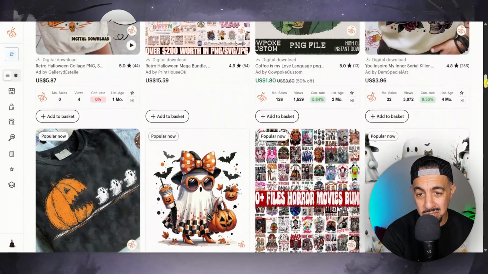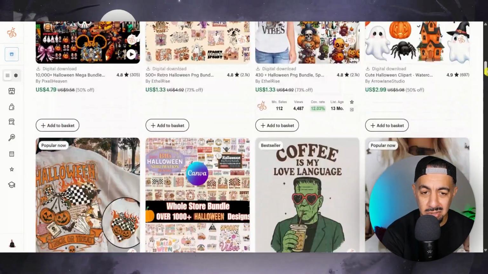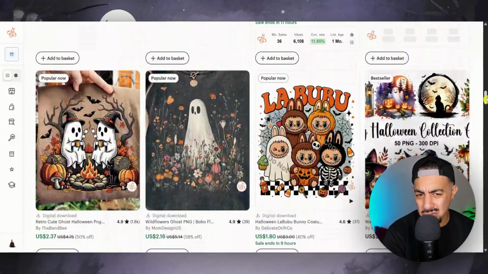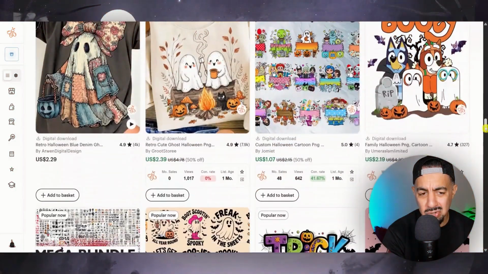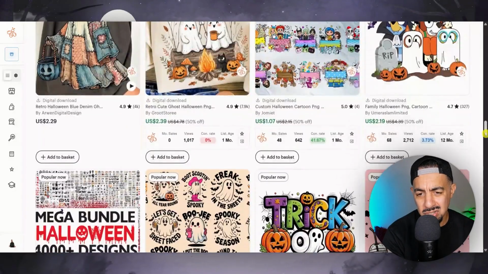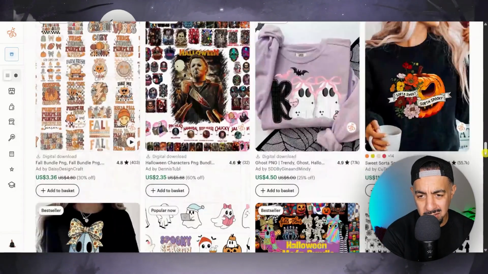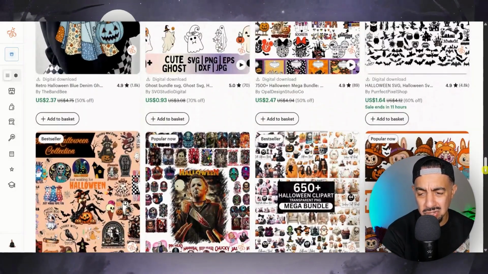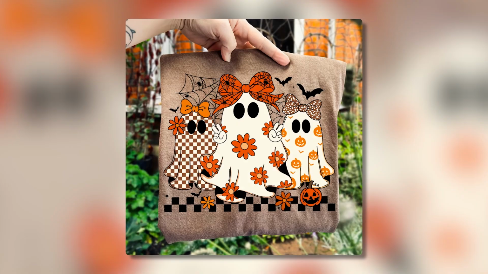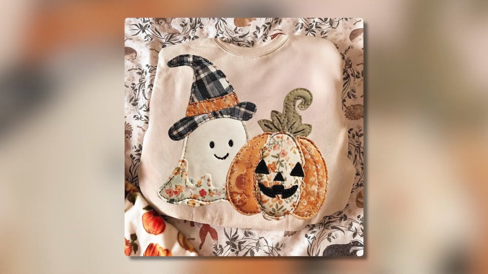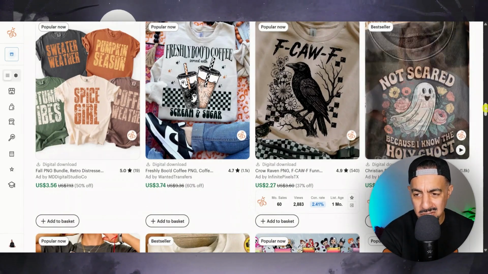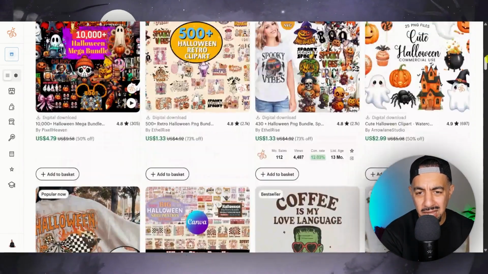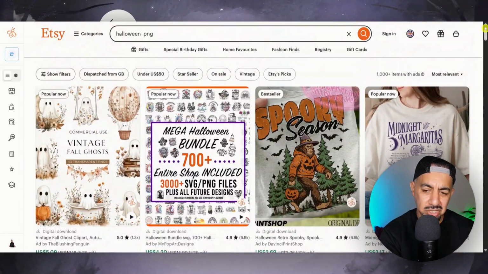So for example, if I'm looking at the first 2-3 pages, I can see there's a lot of ghosts, right? A lot of ghosts on the first few pages. You know, ghosts are going to be selling quite well this Q4 coming up. You can tell, just a hell of a lot of ghosts. But then you have to ask yourself, what kind of ghosts are going to sell? Because this is the question that you need to ask. Yes, you can start looking at different types of design ghosts and just guess, but you have to really niche down further.